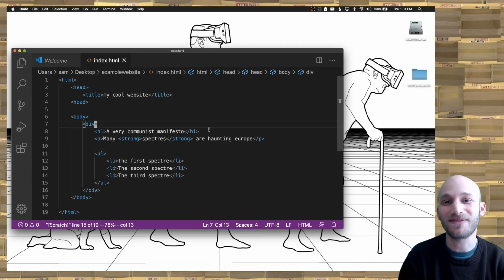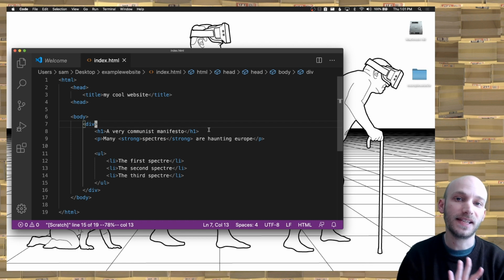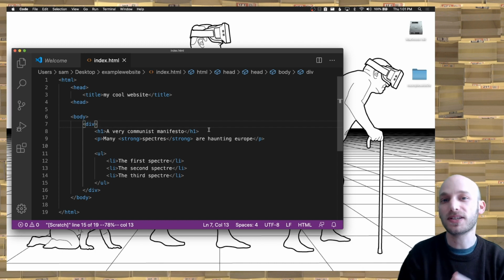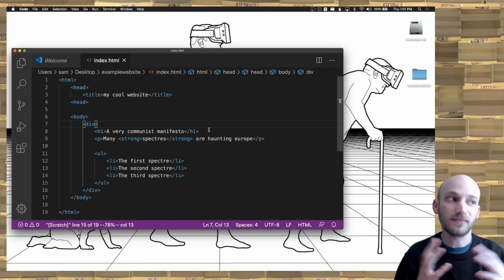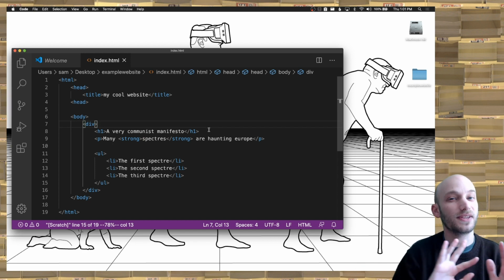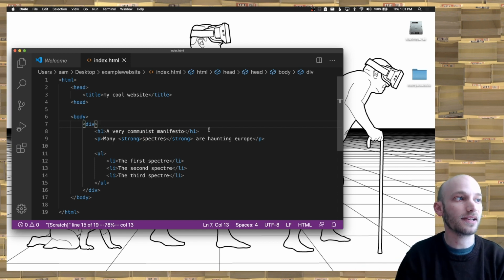So the next thing we need to talk about before we get to actual web scraping is CSS, which stands for Cascading Style Sheet. CSS determines the look of a website, both the position of elements on the screen and particular styles associated with those elements. So like font size, color, background color, all that stuff. We're not actually going to talk about the specifics of CSS styling. It doesn't really matter for our purposes.